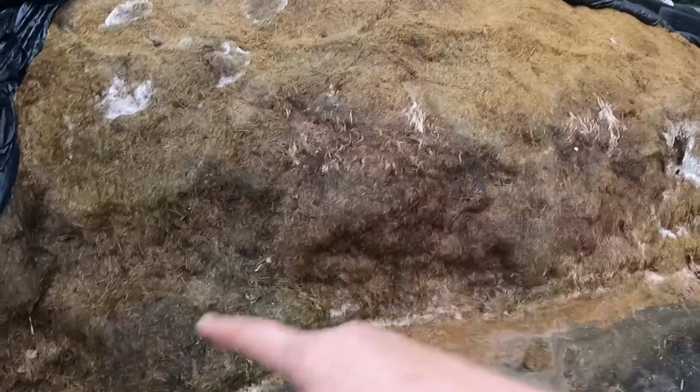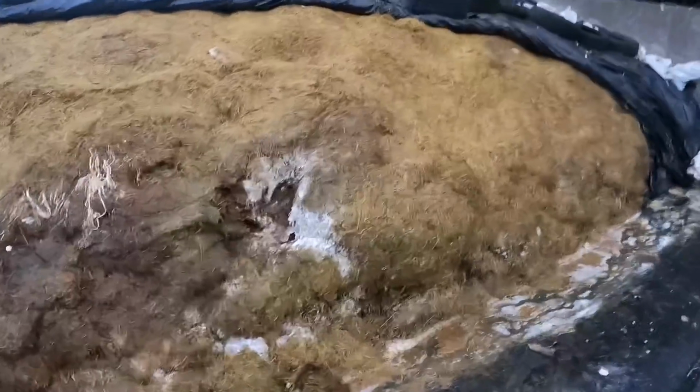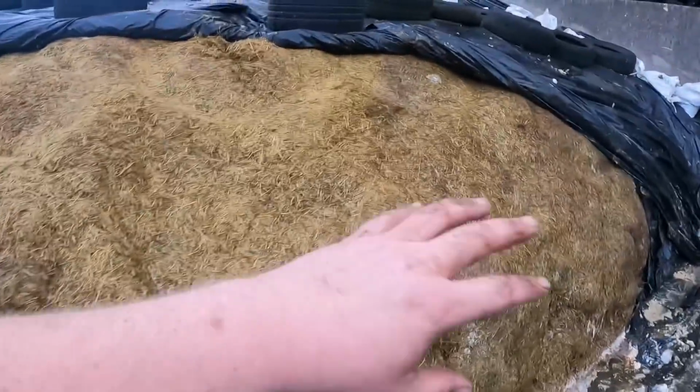This was a little bit in and out here, and I think what has happened is a pocket of air has got trapped here, or maybe the air from this pipe has been able to siphon up into this area, and it's caused that to go bad. Not the end of the world. It's probably about a foot or 18 inches into it there, in the worst end of it, but it's not too bad. The rest of it over this side seems okay, and once you're actually up this side, it's lovely looking stuff.